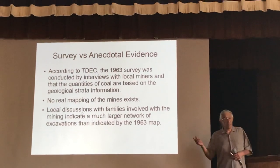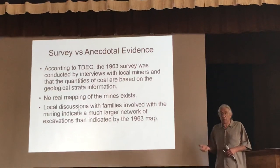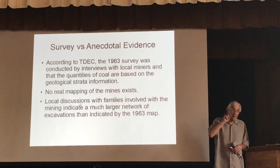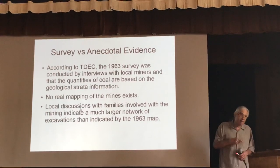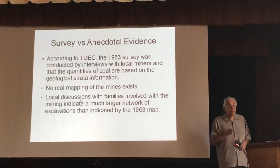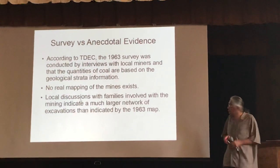And with local discussions, I don't know if any of you know Ricky Meeks, I'm going to call him out. Ricky has come to my property and worked on equipment while we've talked about his experience in the coal mine. When he was 7 years old, he got snake bit on Timesville Road because his father was digging coal and didn't keep him out of the camp area that they were working in. Ricky has told me that he knows they mined this area all the way out to the brow, and yet none of the maps indicate any of that process going on.